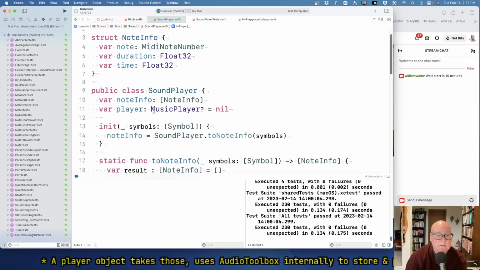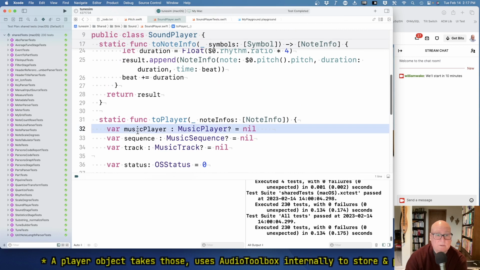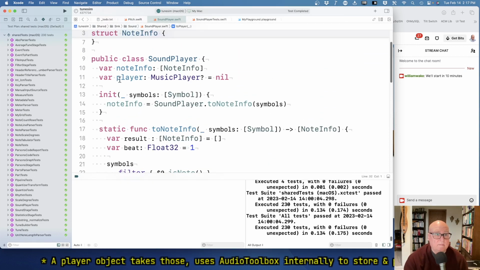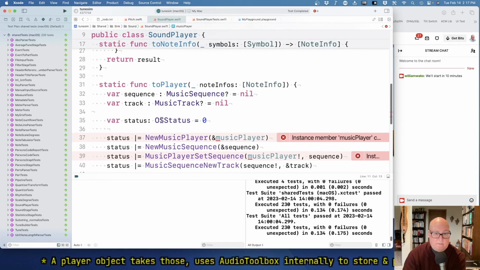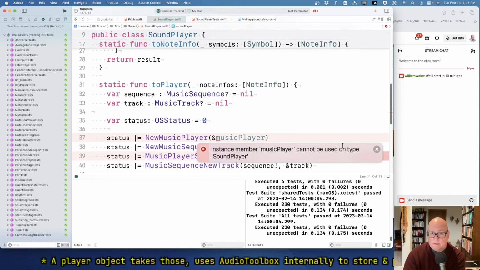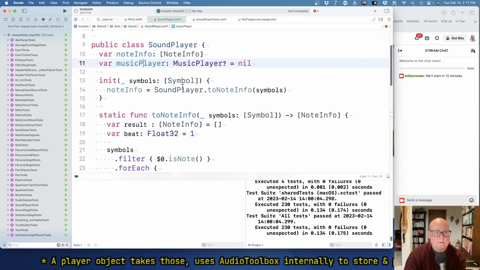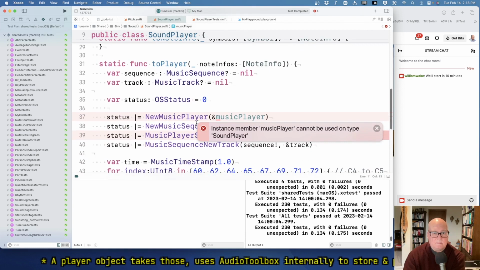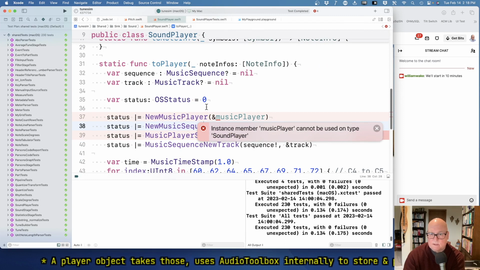So I'm going to leave this up here and call it music player. Okay. And then, instance member cannot be used on type sound player.